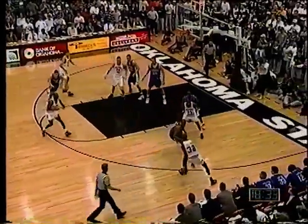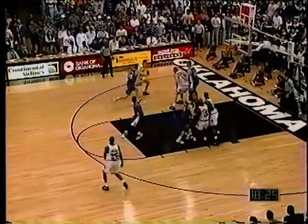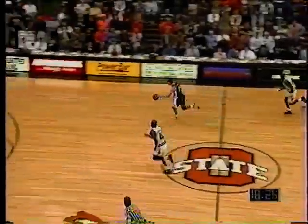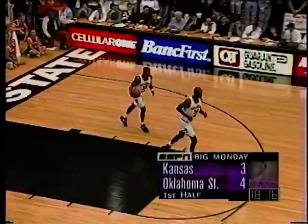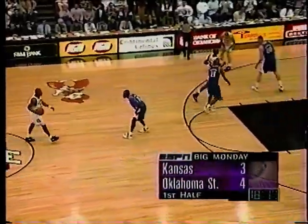Cowboys playing the perimeter. Terry over to Rutherford. Rutherford to Pierce out front on the left wing. Drives baseline left, pulls up, can't shoot. Looks for help, gets the ball to Rutherford, but it's stolen by Haas. Haas going to go coast to coast, goes up and gets the lay-in. There's a turnover and good extending defense by Kansas. Made it too long a pass for Pierce to connect. Cowboys lead 4-3, less than 2 minutes into the game.